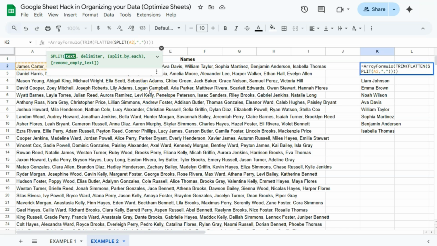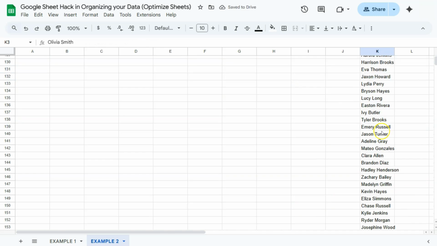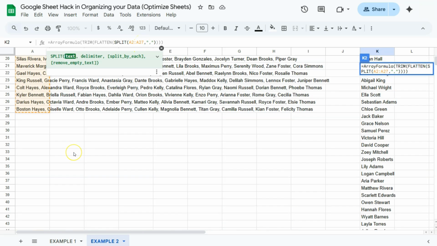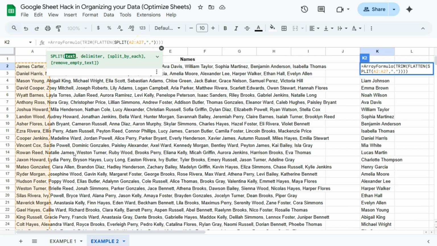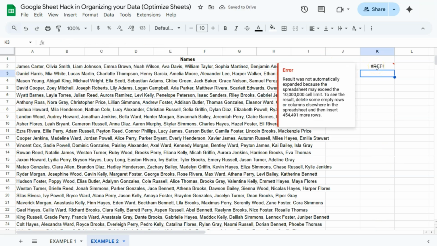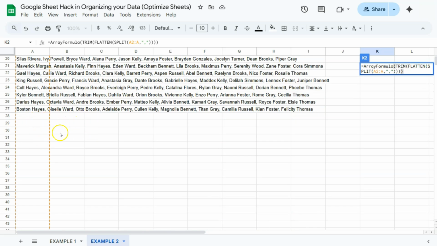If we try and add the rest of our data, let's say, change our cell reference to A2 until up to A27. Press enter. There you have it. So what if we have more data to add on this range? If we delete that end cell reference and create an open-ended cell reference and press enter, it will give us a reference error.